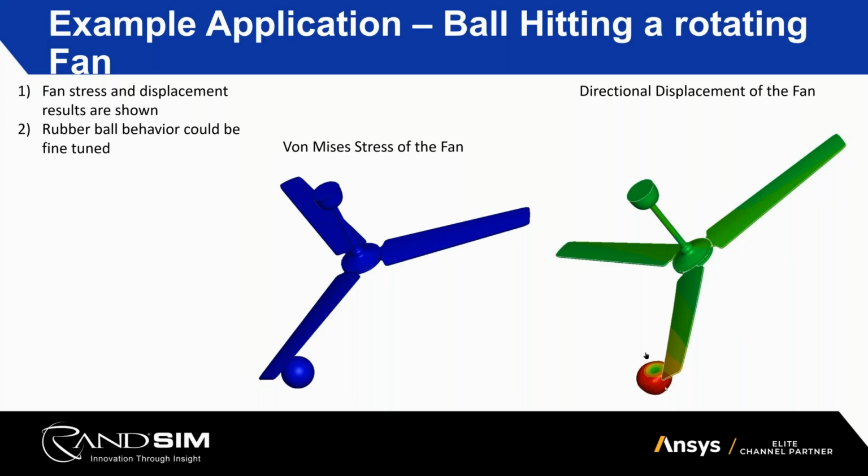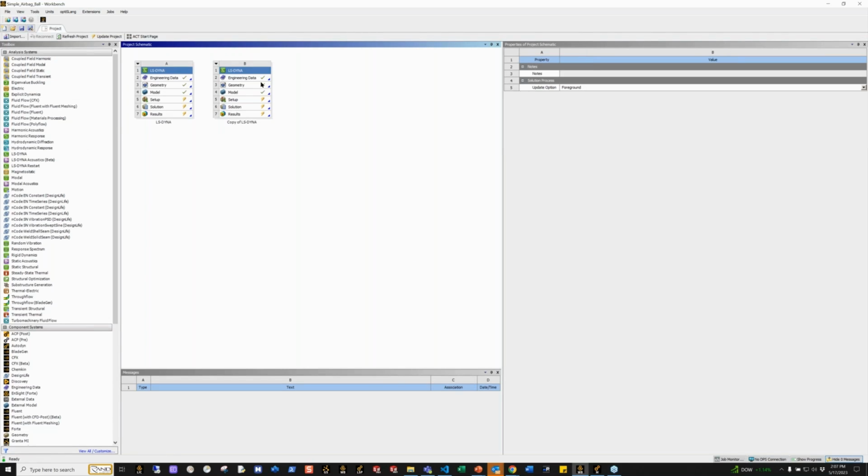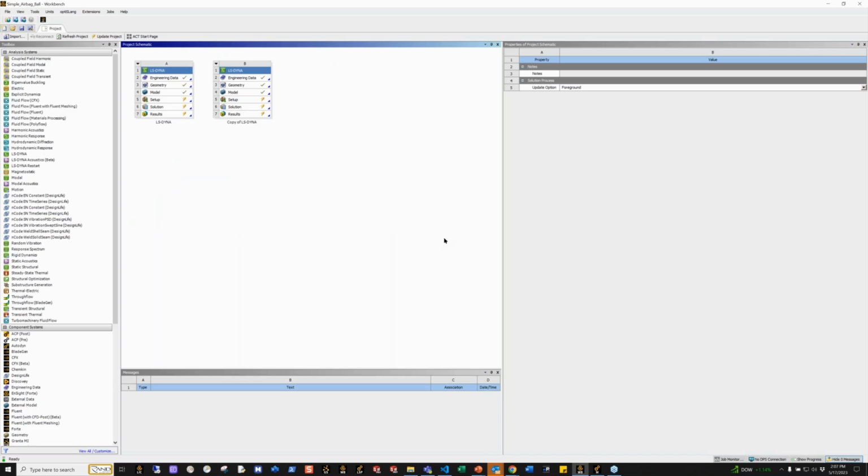Okay, so I guess the confusion here is this, right? The Ansys Workbench LS-DYNA environment, which is this thing I'm showing you on the screen, is the preprocessor used to write an input deck, which is a K file that looks like this. I don't know if you can see it on my screen right here. And that's an input deck that's only going to be used for the LS-DYNA solver.